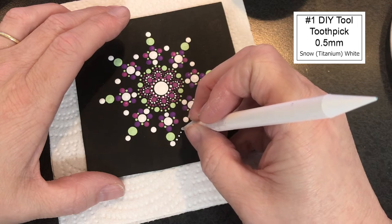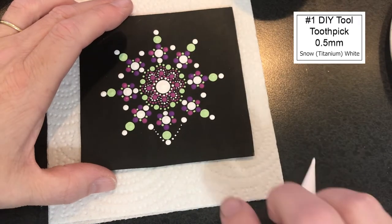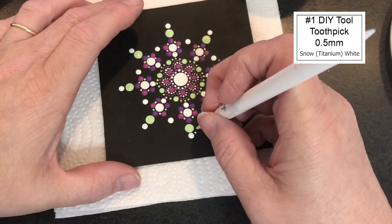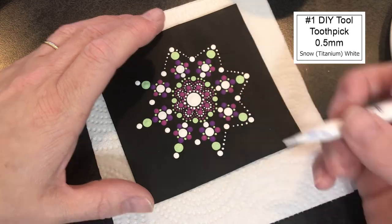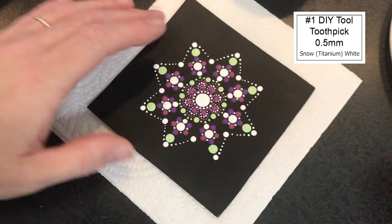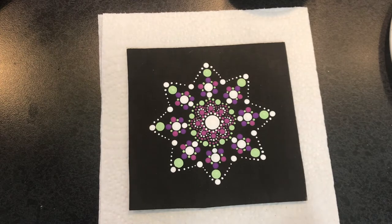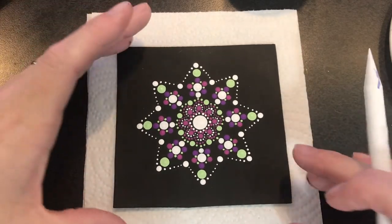And just walk as many as you can. And this does not have to be perfect. It's just going to give it a nice little border. There. Now that just adds a little bit of a border to it. And it's really not that tricky if you just take it in little steps and just look at what you're walking, you know, right to that one, right to that one, right to that one. And it just makes it look more finished.